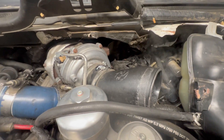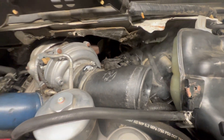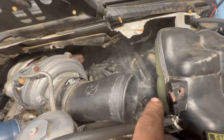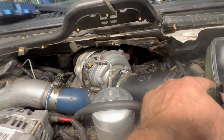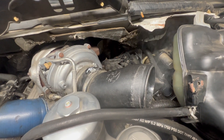Air testing right now - it would not start. It would build about 460 before we pulled the IPR out. I was wanting to get it hotter so we could hear it even better but it would not crank back up. You hear it more out of this side - you've got some restriction with the crankcase vent compared to the other side being a straight shot - but you still hear it more over here, so I think we're going to the driver's side.